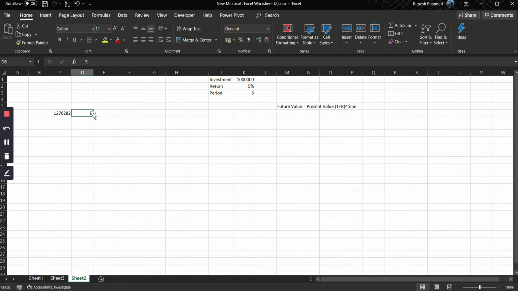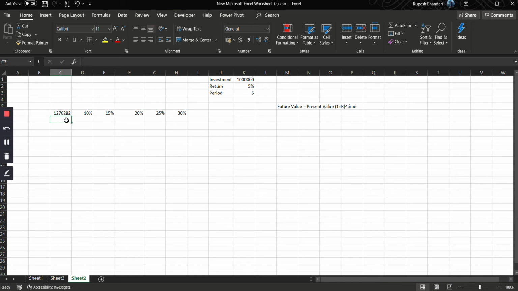What I'll do is convert this into a percentage table. Percentage: first is 5, second is 10, 15, or we could just go 10, 15, 20, 25, 30%. And then in the other column, the C column, I'll put up the period.